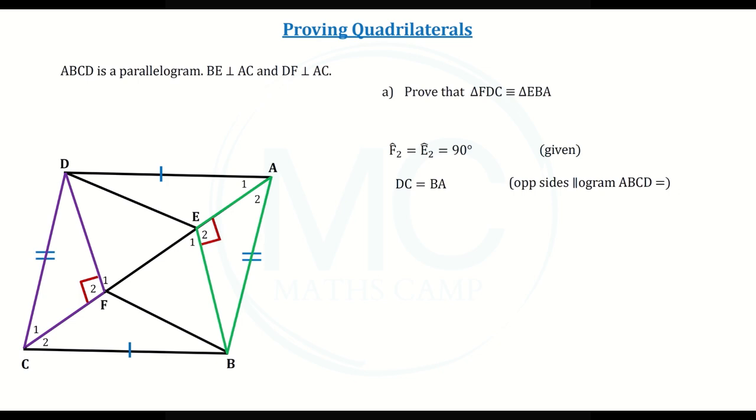We don't know any more about the lengths of the sides of these triangles, but we do know that parallel lines show us angle relationships. We know that opposite sides of a parallelogram are parallel. This means that DA is parallel to CB. So let's put a small blue arrow on DA and a small blue arrow on CB.